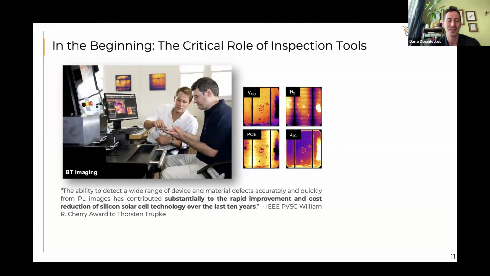And so you can do things such as photoluminescence imaging and do that as a function of light intensity and extract different parameters such as VOC maps, so actual maps of a cell and how the open circuit voltage should change as a function of position. You can also do that for the power conversion efficiency. So this is amazing. You can just take essentially an image with some correct optics and filters, and then have a really good idea of the quality of the material over its entire area.